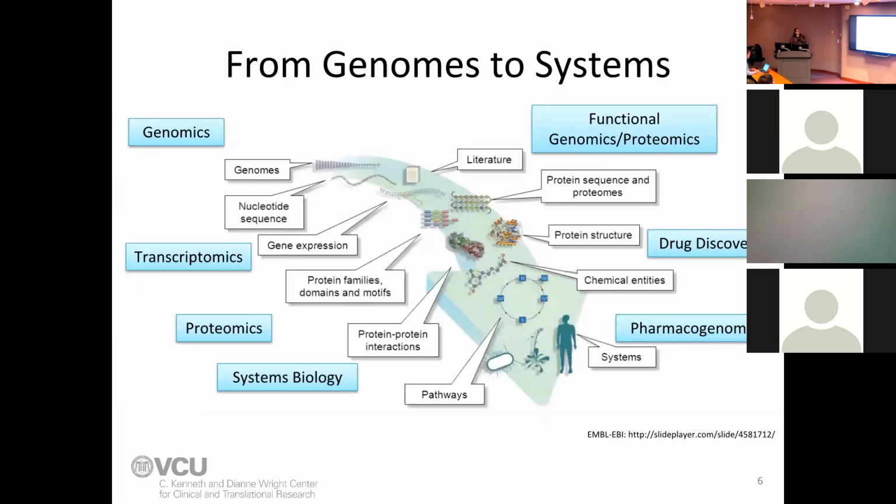The data that bioinformatics mainly focuses on includes the genome and genomics, gene expression with transcriptomics, proteomics, all the way from your DNA up to systems level with signaling pathways and such. And so all of these different data types are the focus of bioinformatics.